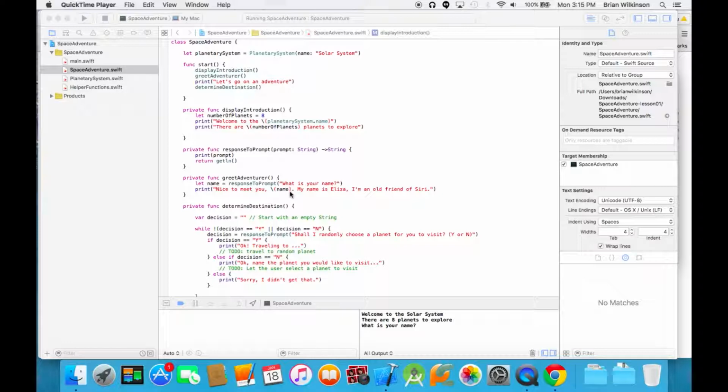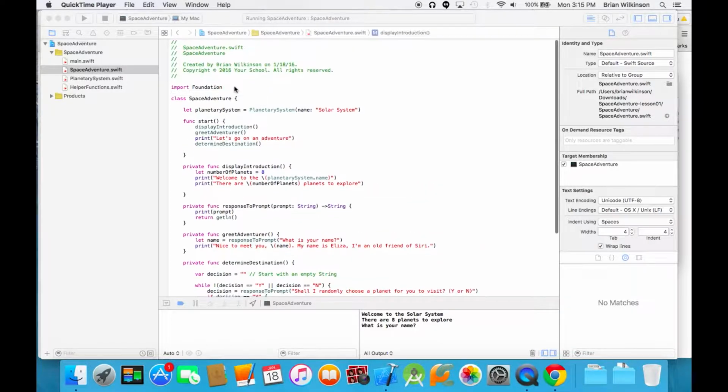So now we have a Space Adventure class, and within that we have a planetary system class that models planetary systems. And now we need something to model an actual planet itself, and we're going to take care of that in this video. Usually a planetary system will have a number of planets, so it's probably easiest to use a data type that can hold a number of pieces of information. And for that we're going to use the Swift array, and an array is like a list in Python.